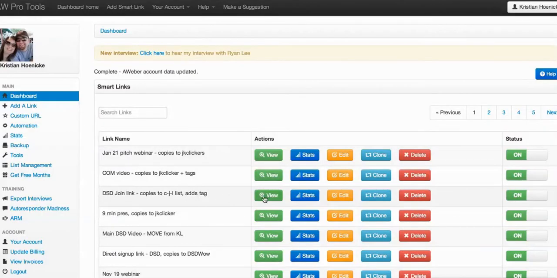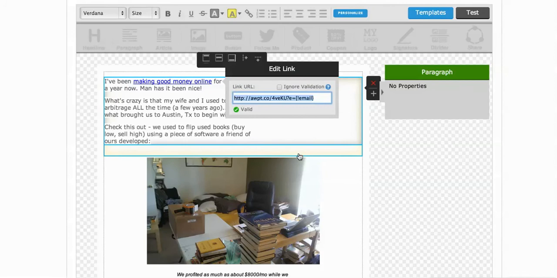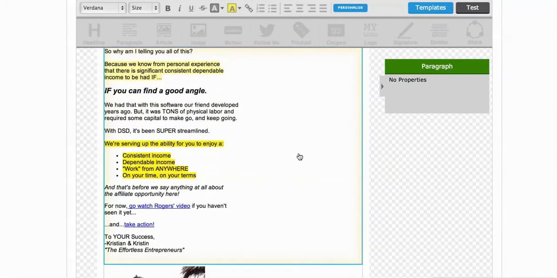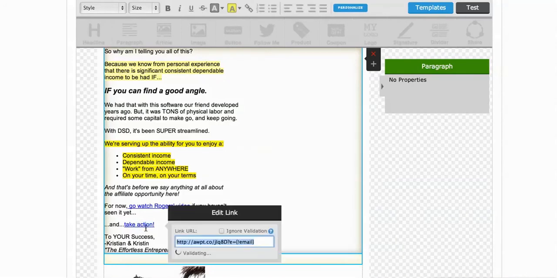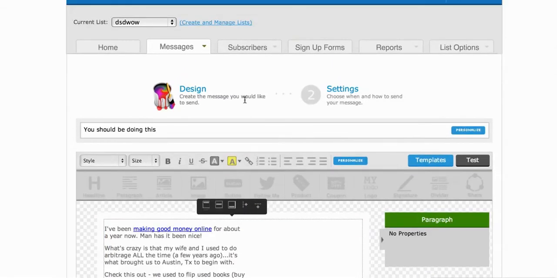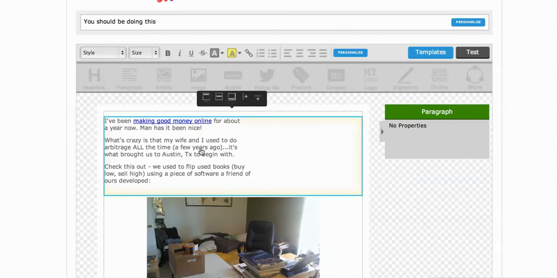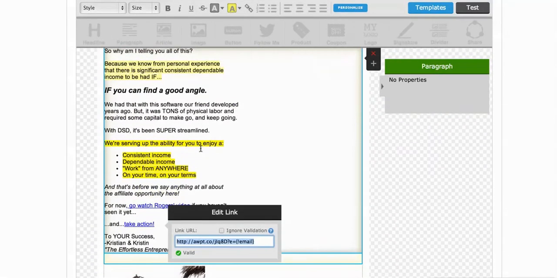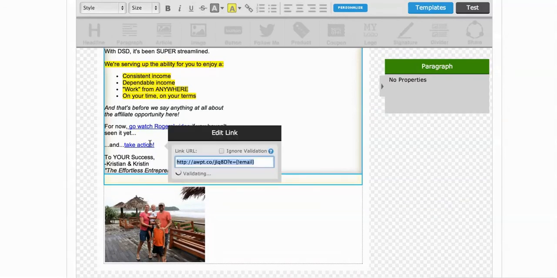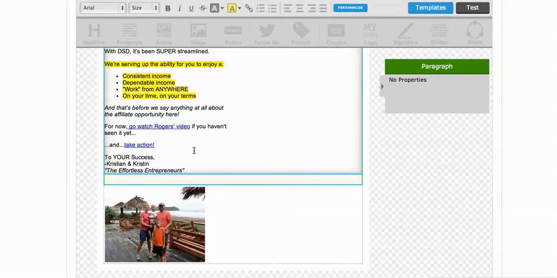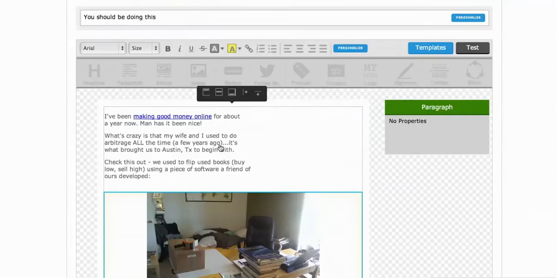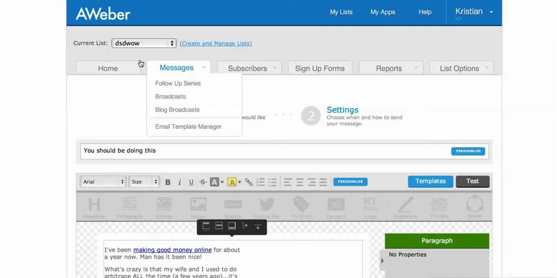So let me show you now a join link, because that's the one I really want to focus in on here. It's the most exciting one. Let's see if this has a join link. Yeah, this take action is going to be a join link. So let's say somebody just opted in. This is the second message they get the same day they opt in. So they come in, they read our story, they come down here, and they're not ready to sign up, but they want to see what this take action link is about. They're marginally interested, moderately interested, something like that. So they click on the link, it takes them to the join page.